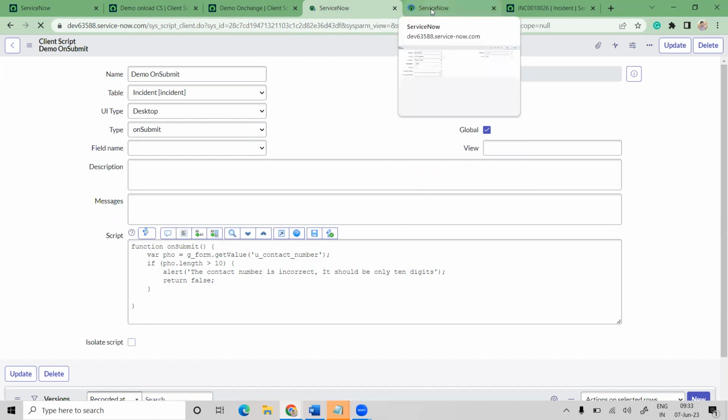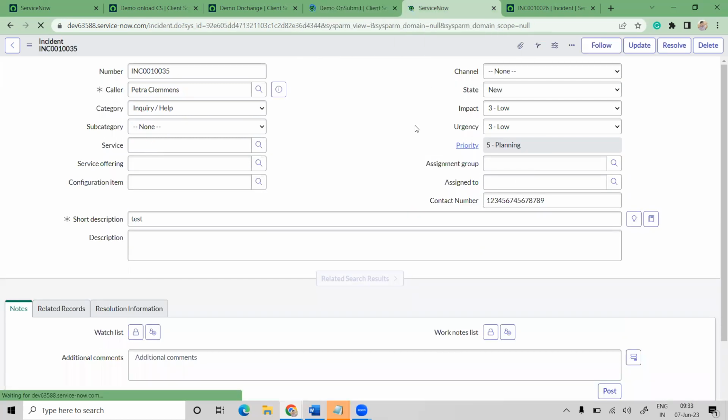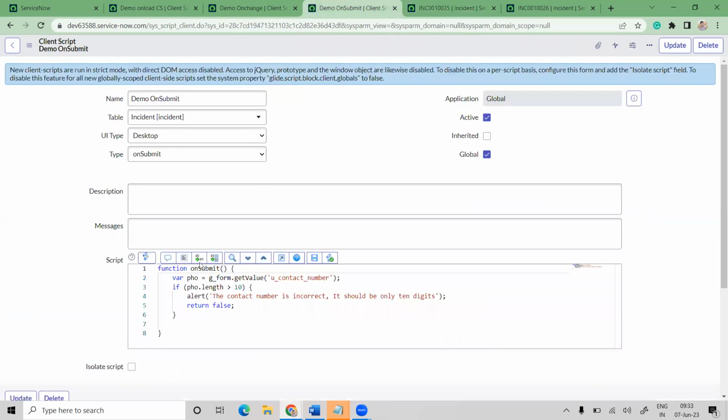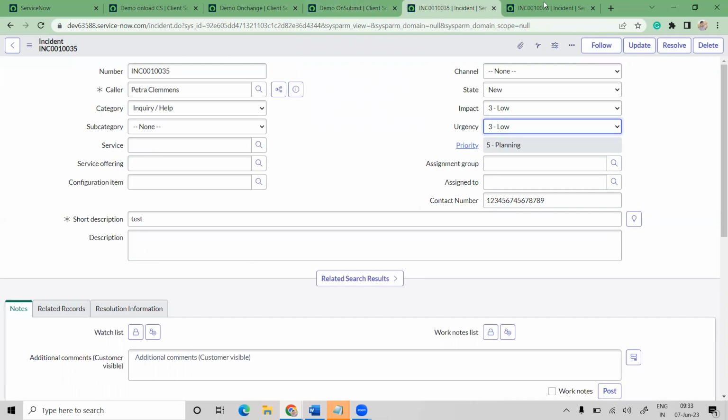Yeah, Priyanka, if the phone number is less than 10 digits, then we need to write another condition, if it is a requirement in that way. This is just a sample script which I have given. You can go with an else condition and write it with less than 10. Do the same thing, but instead of using greater than, just use less than in the else condition. Just add an else and use the same thing over here. Now you just need to add return true instead of false. It will be easy. If you want, you can try it.